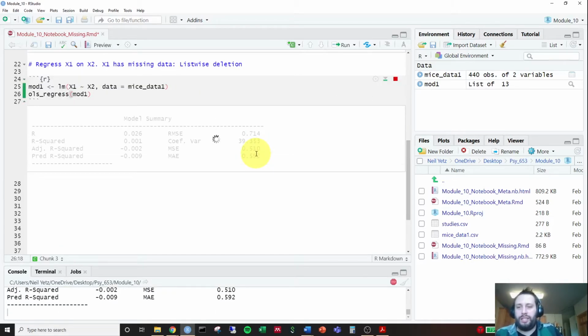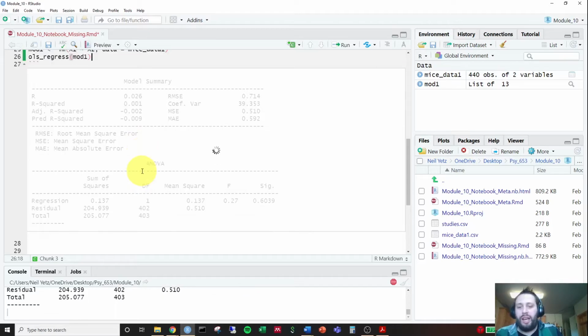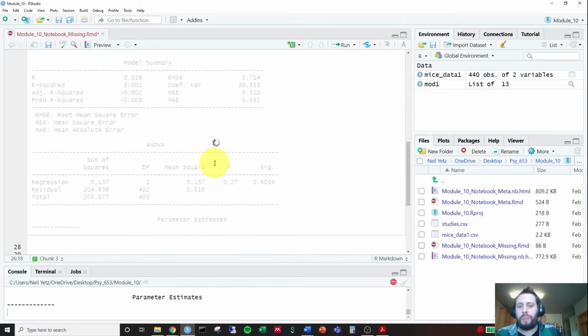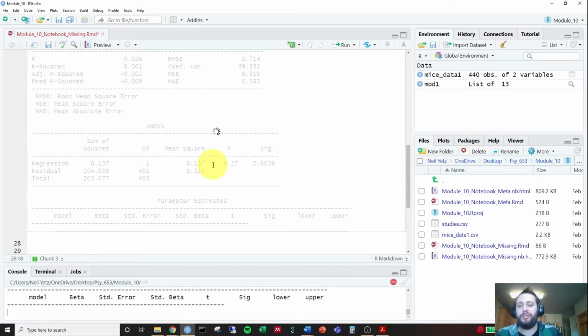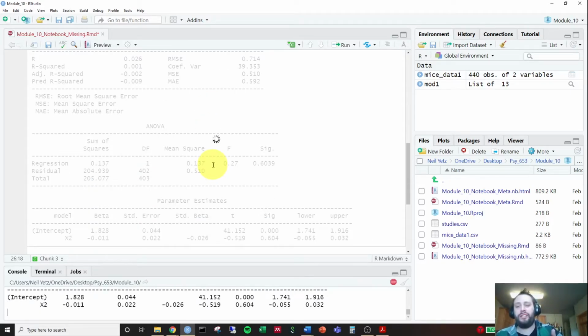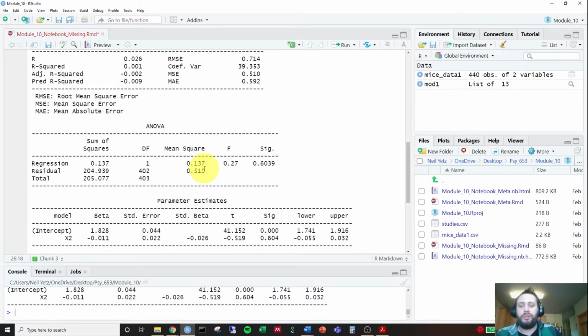This is just a simulated data set, so we're not really focused on significance or anything. We're just focused on how it's handling the missing data. So by default, what R does is use list-wise deletion. It says if that value is missing, then I simply delete it and can't use it at all. That's simply what's going on.